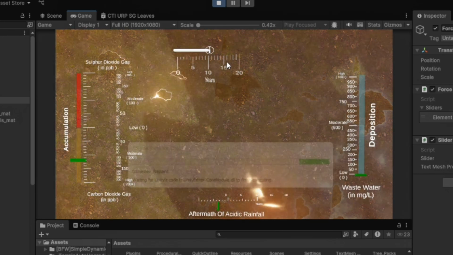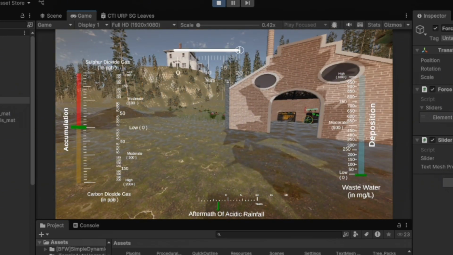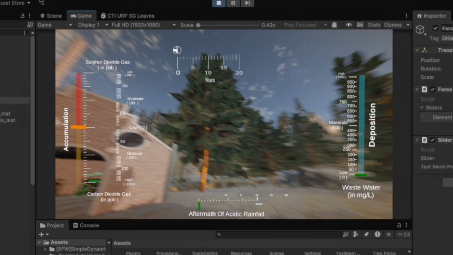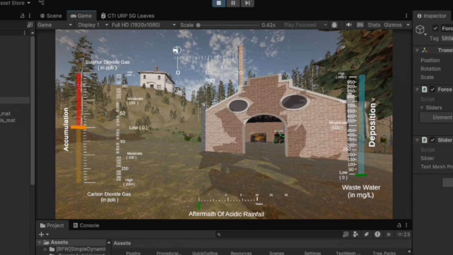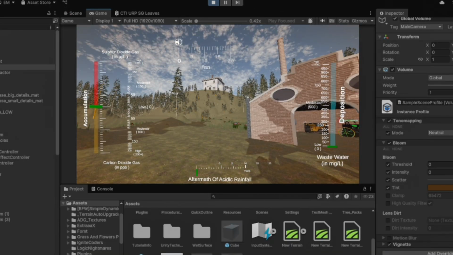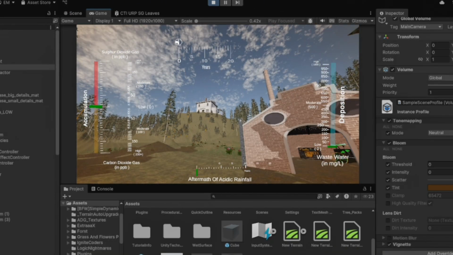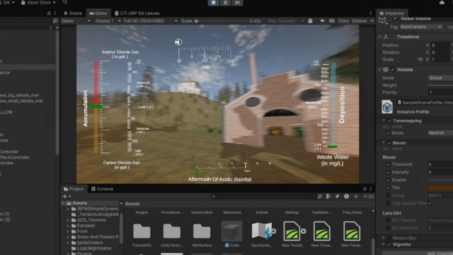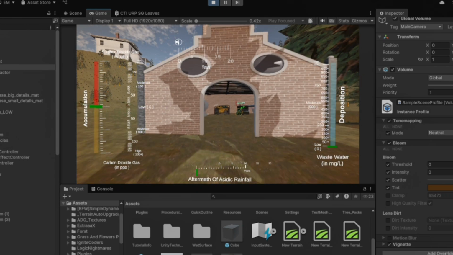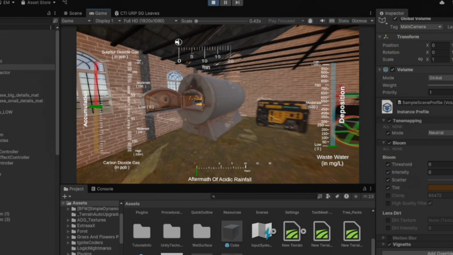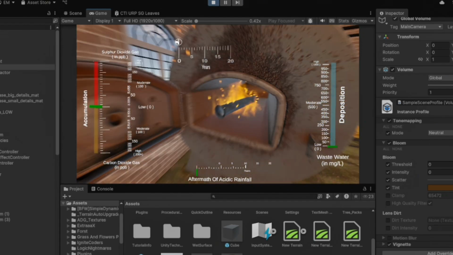We will start exploring from here, outside the simple factory. Read the UI elements and sliders to be aware of what each slider does, because these are what control the whole simulation. At the beginning, the simulation starts with a clean environment, no pollution, and the factory is not working yet. I put in sliders to mimic the effect over a certain amount of time. For now, just look at what is going on.